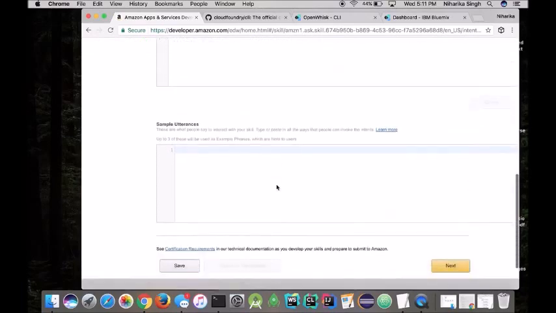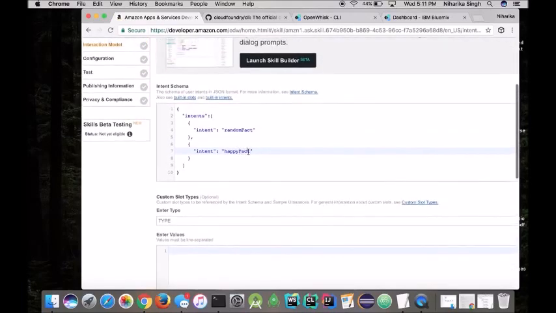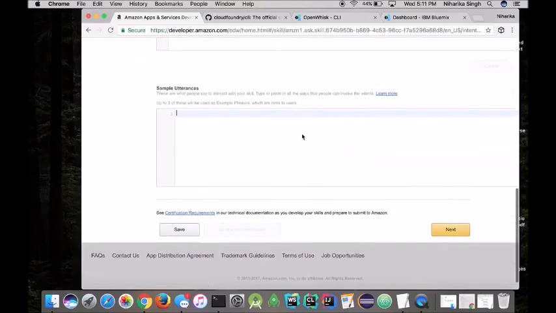That's our intent schema. We'll be referring to these particular terms, this small r and a capital F, in our code. Make sure this is the exact same word you write here and in the code. Alright, so sample utterances.